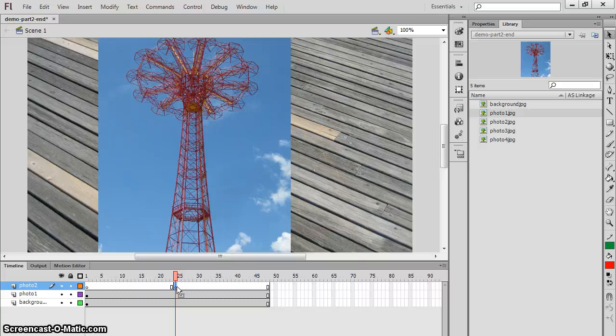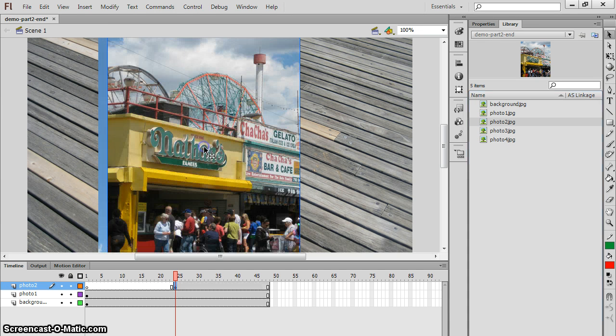And now what I'm going to do is drag photo 2 over here and put it on top of photo 1. I'm going to make sure that I've got the photo 2 layer selected, so that's where the edit will happen. So drag photo 2 over, drop it in, and now that's on top of photo 1.